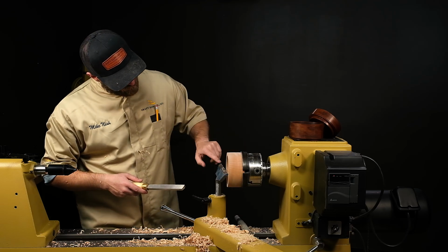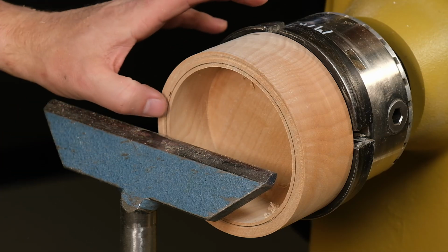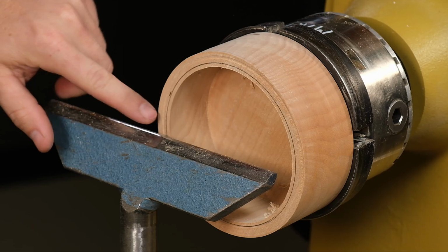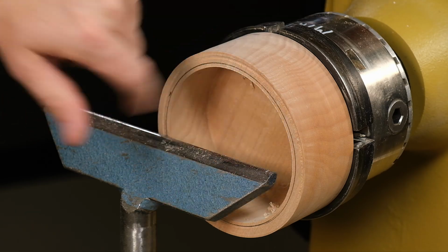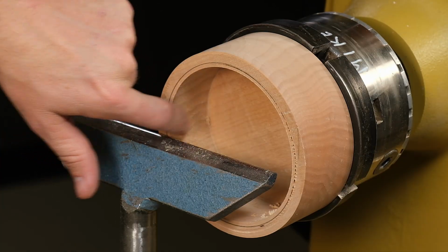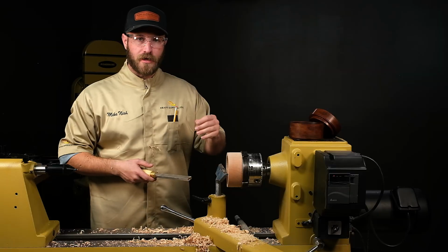You can see we have about an 1/8 inch of material left to remove on the wall thickness, and then we'll go ahead and clean up the face here and slightly concave that. You can see those marks we have from the skating catch I showed you. So let's go ahead and get our final wall diameter. We'll clean up the rim and then give ourselves a nice clean cut in the base.